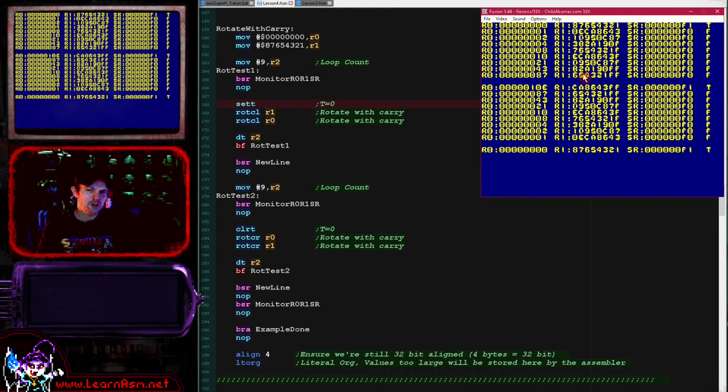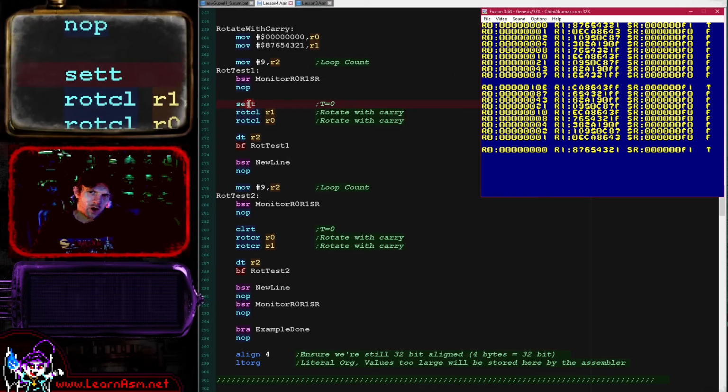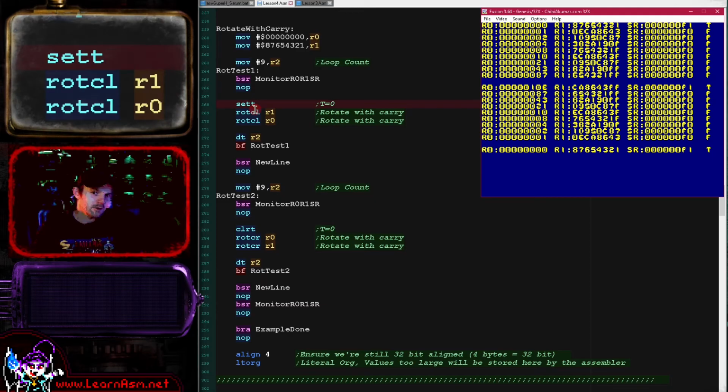Doesn't make sense for doubling a number, but as I say, sometimes you might want to artificially introduce a series of bits into a register. Maybe you're reading in your joystick directions, up, down, left, right, 1 bit at a time, and you're storing them in a build-up, so you are reading in your T flag from your hardware and then rotating it into your register that you're using to remember all the previous bits.